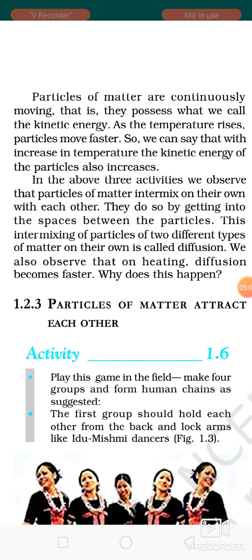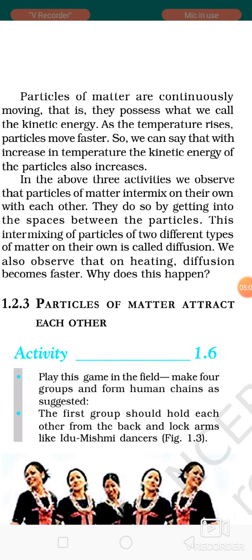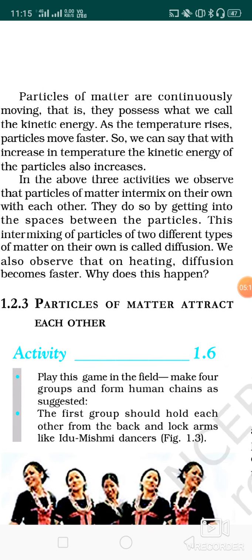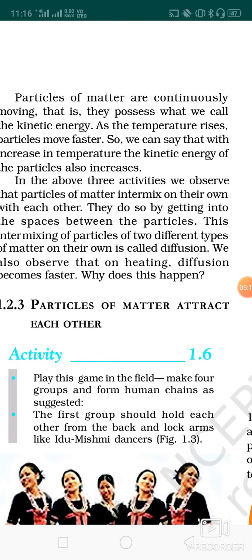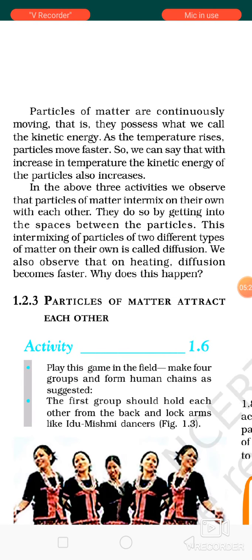Now, in the above three activities, we observe the particles of matter intermix on their own with each other. दोनों पार्टिकल एक दूसरे में मिक्स हो जा रहे हैं. They do so by getting into the space between the particles. This intermixing of particles of two different types of matter on their own is called diffusion. Diffusion means intermixing of one type of particle into the other type of particle.